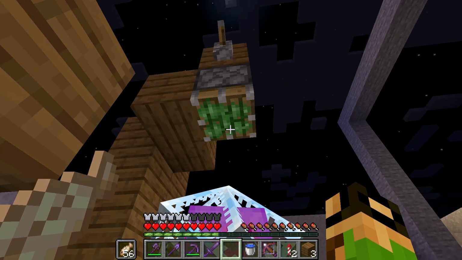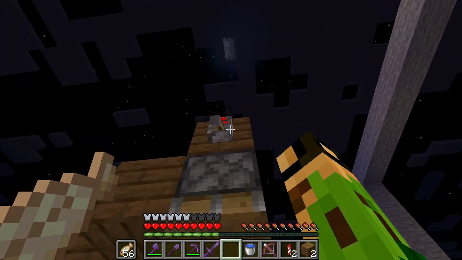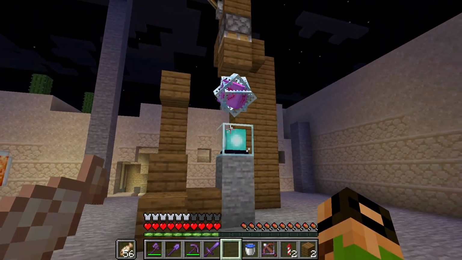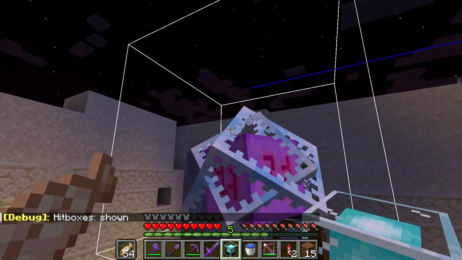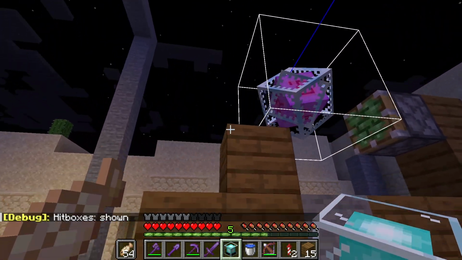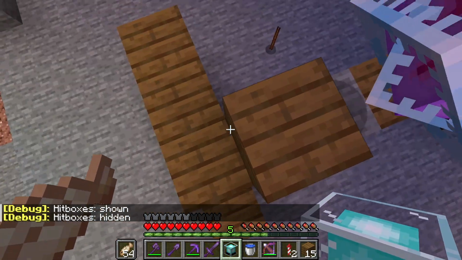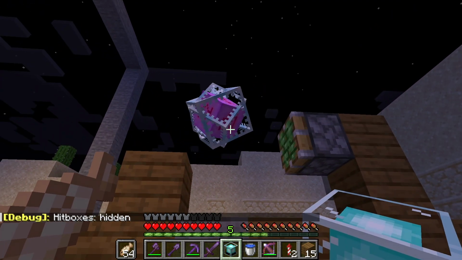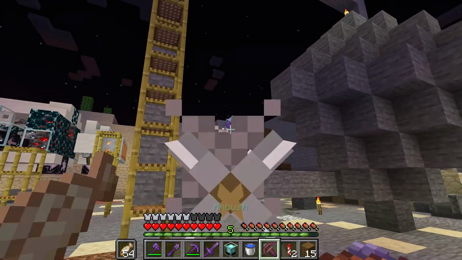Oh. Okay, let's try this. I was going to try and push it from the side. Look how big this hitbox is. It's huge, which might just be perfect for our purposes if we could place the block. I think we need to blow this thing up. This is why I made multiple, in case something went wrong.